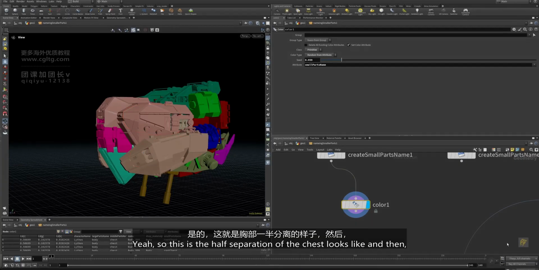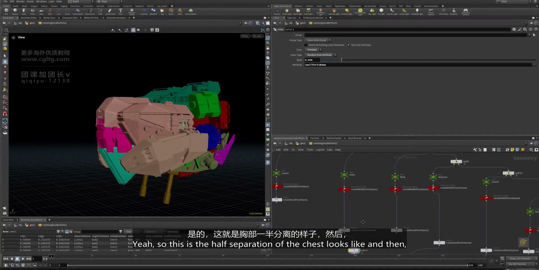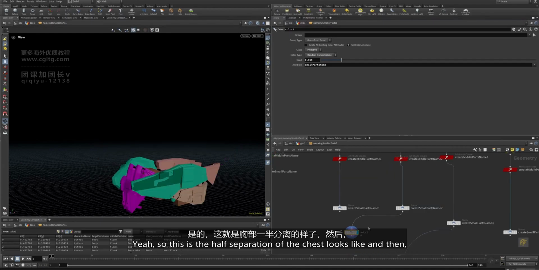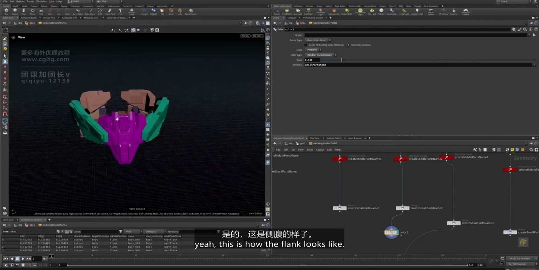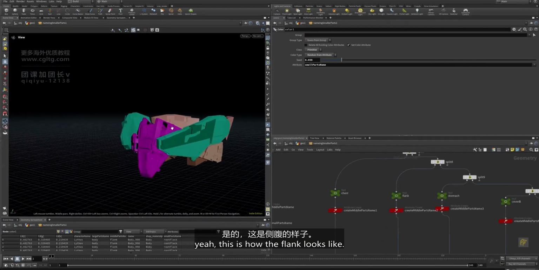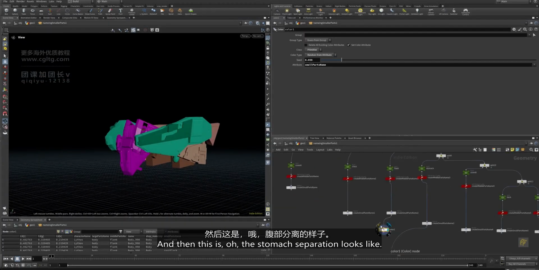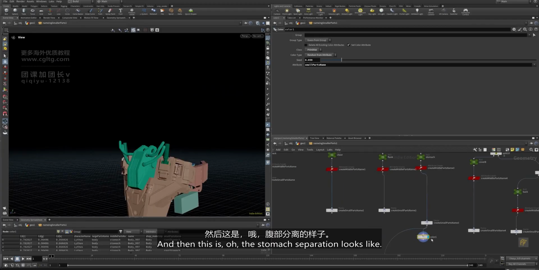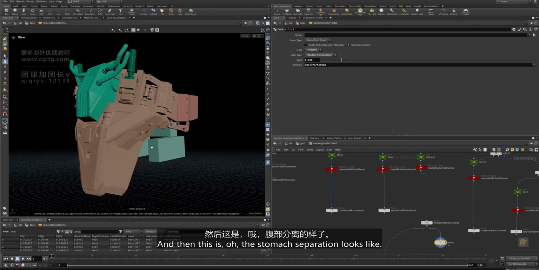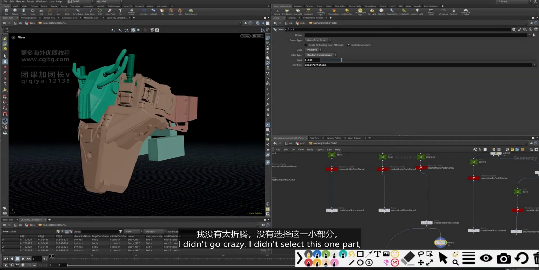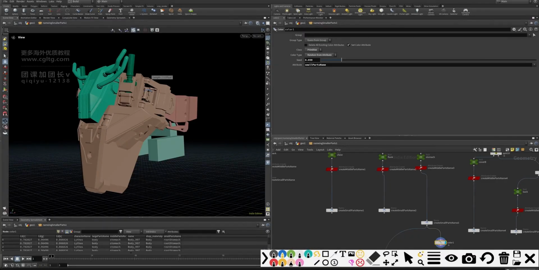Yeah, so this is how the separation of the chest looks like. And then this is how the flank looks like. And then this is how the stomach separation looks like. I didn't go crazy. I didn't select these small pieces because it will take time.